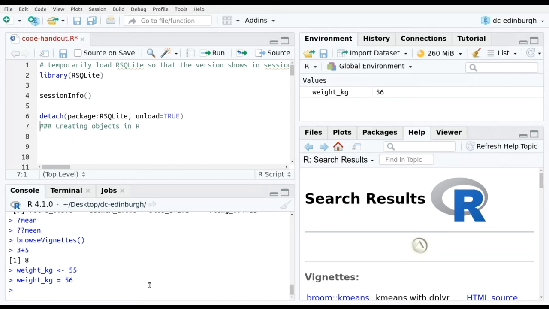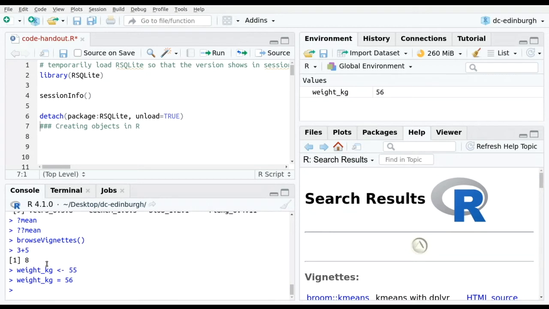So this is more a question of style and is up to you. If you search on the internet, you will find a lot of opinions and discussion about that, but use whatever you find easier or more convenient. I will use the arrow, but if you want to use the equal symbol, please do so.